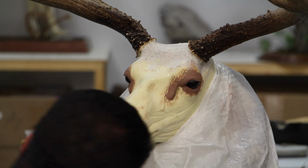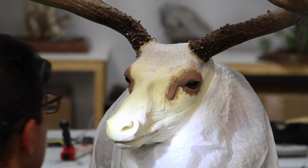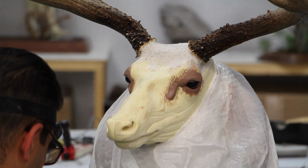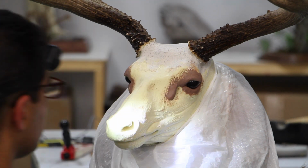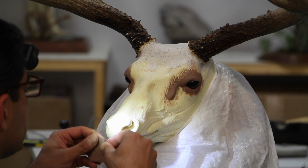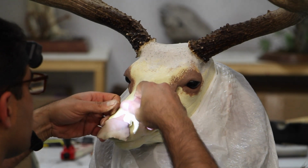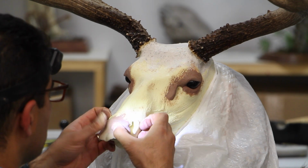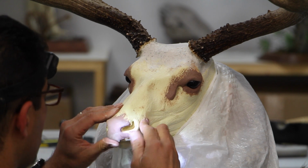Usually I try to make my eyelid adjustments fairly good at this stage, but honestly, I do most of it after the skin is pulled over, and a good bunch of it actually the next day when the deer is a little bit dried out and extra moisture is gone.